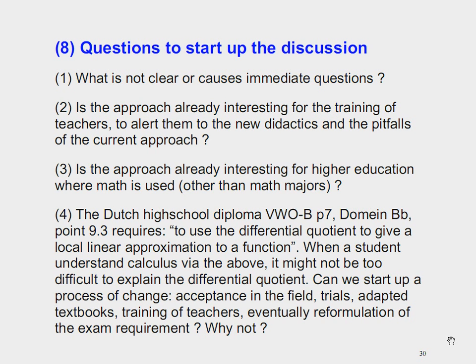And fourthly, in the Dutch high school diploma for students that choose the exact direction, it's required that they know how to use the differential quotient to give a local linear approximation to a function. Now, when a student understands calculus via the approach in the above, it might not be too difficult to explain what the differential quotient is in the standard approach, in the classical approach.